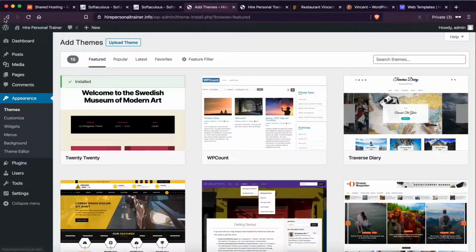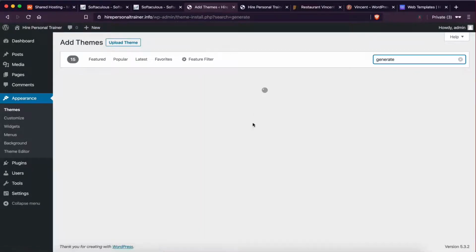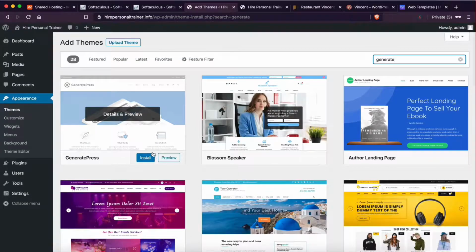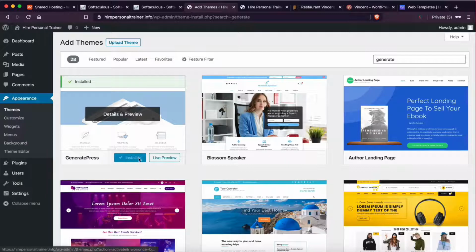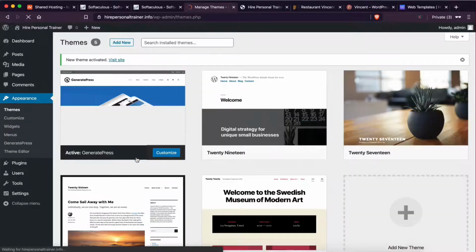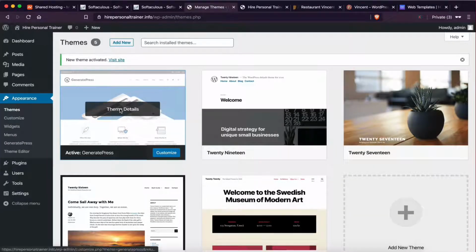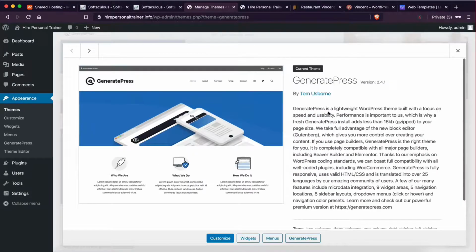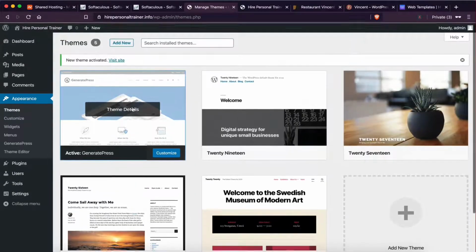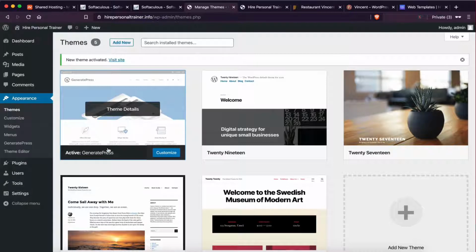Adding new, and then Wordpress. So this is a theme that I use for every single one of my websites, guys, and this is just like a base. Obviously the website is not going to look like this when we customize it, but I really like this theme because it's fast and it's very minimalistic. So now I installed it and activated it.